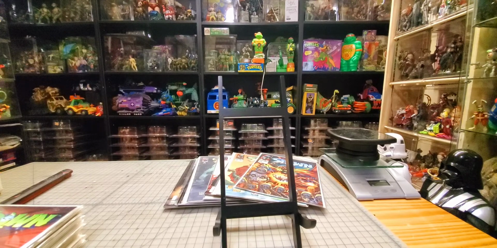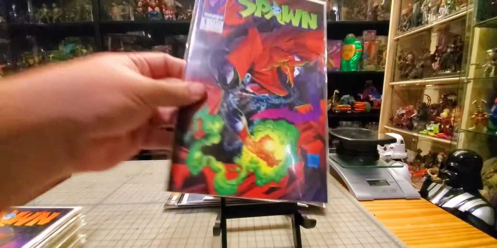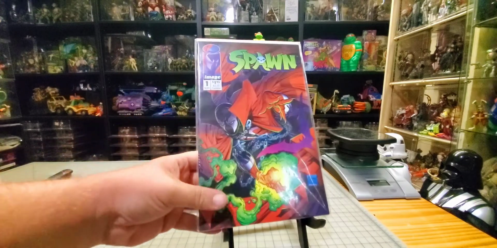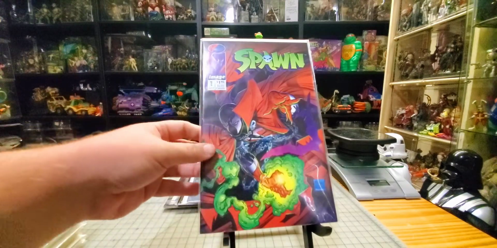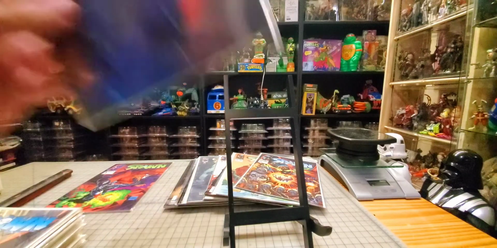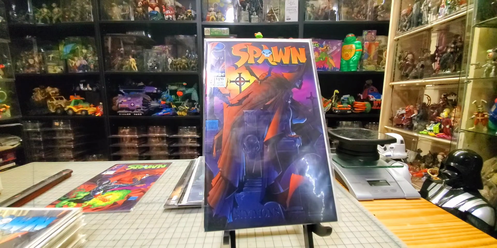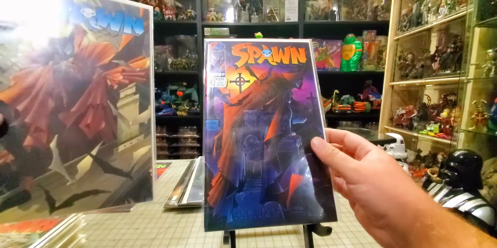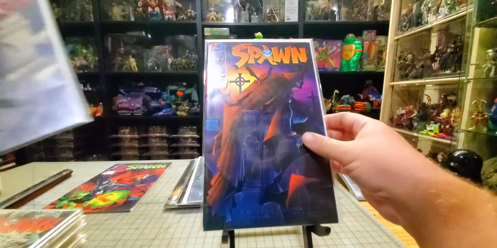Alright, so now we're going to start with the actual Spawn comic books. So, obviously, issue number 1. Classic cover. I'll save that, because I'm going to put that in a new bag of board. And then number 2. And we got number 3. How can I do this? 3. Oh, no, because I don't want these to stay in order.